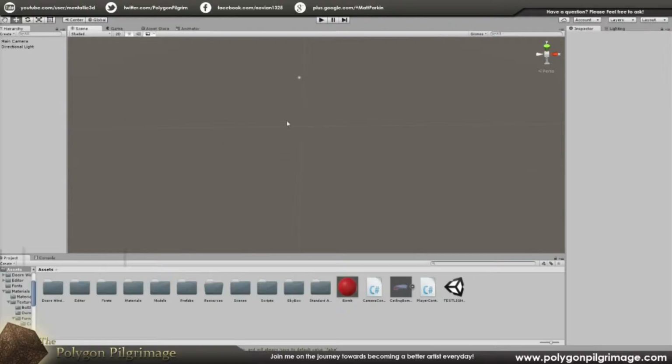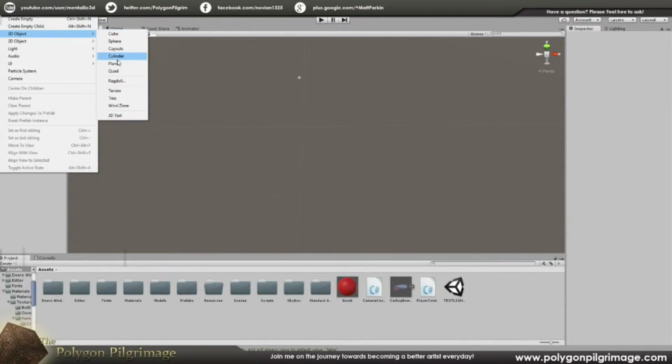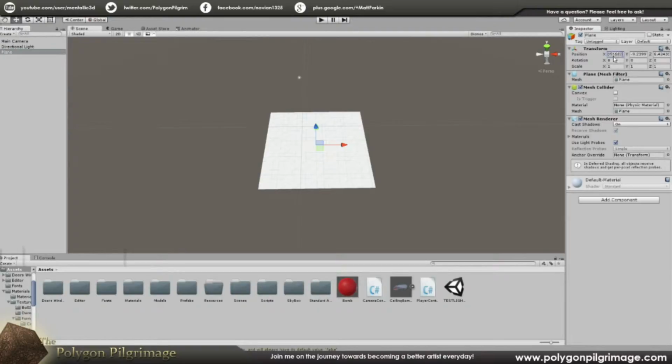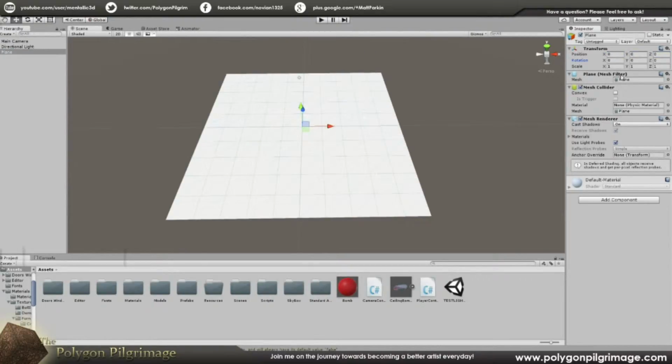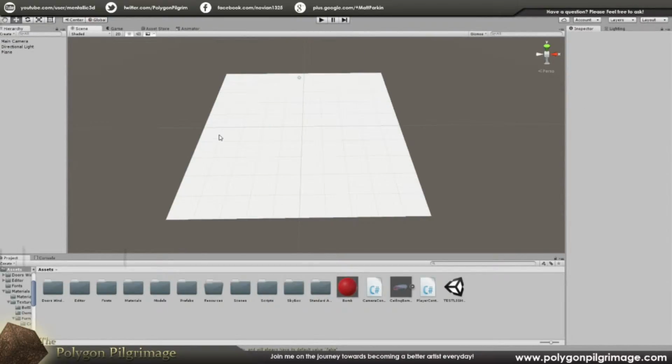Okay, first things first, we're going to need an area to see our bombing run. So I'm going to go ahead and create object 3D. Just create a plane, standard size. I'm going to throw it right at the origin, 0, 0, 0. There we go. So this is where we're going to see our bombing run effect go diagonally across the battlefield here, like this.